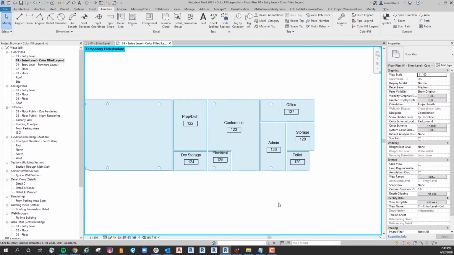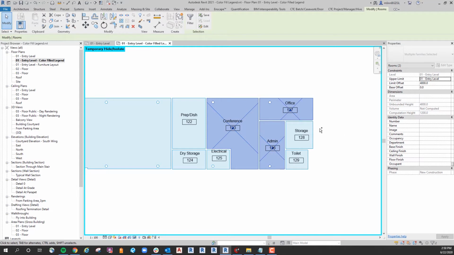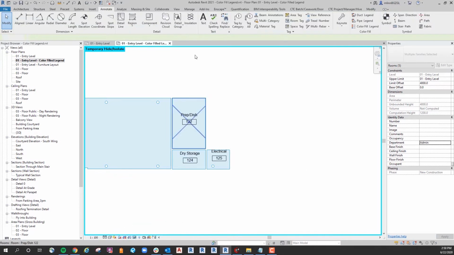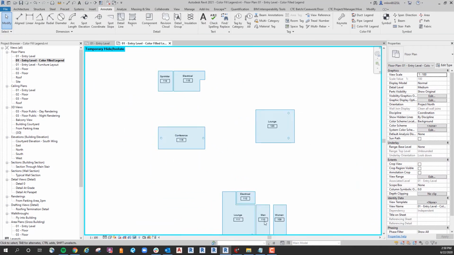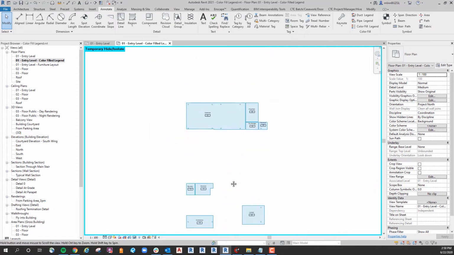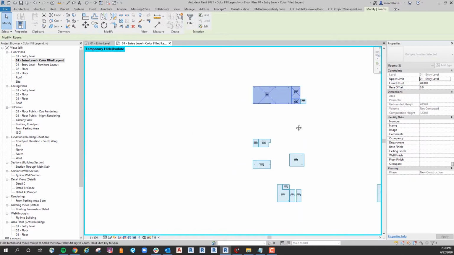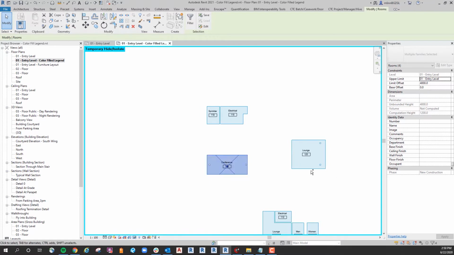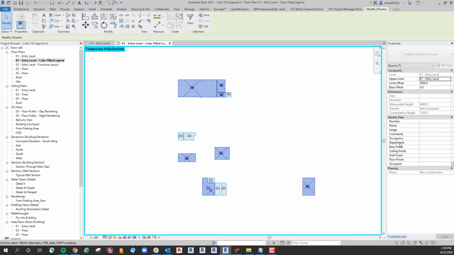Okay, it looks like we have an admin wing over here. So I'm going to grab these items right here with the storage, and I'll give them the Department of Admin and then hide them temporarily. Okay, so it looks like we have some support spaces and some MEP spaces. So I'm going to grab all of the support type spaces, and I'm going to give them the Department of Support.